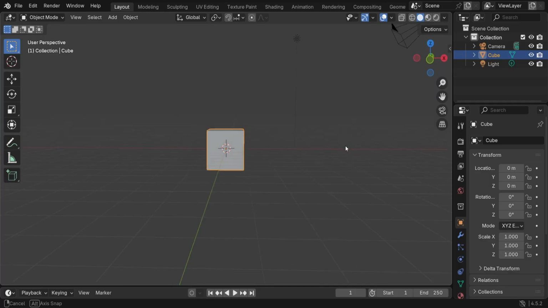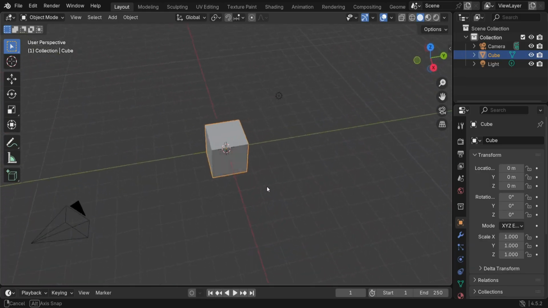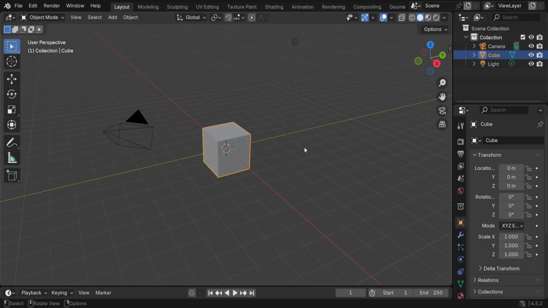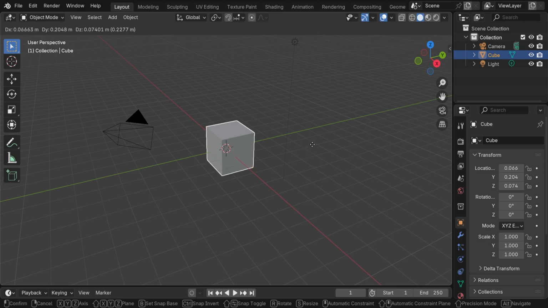Oh, but Parashock, what if I want to move it in a certain axis? Well, first of all, let's just try pressing G. You see how it moves around? It depends on your POV. But if you just want to move on an X axis, Y axis, or Z axis, you could press those corresponding letters on the keyboard.